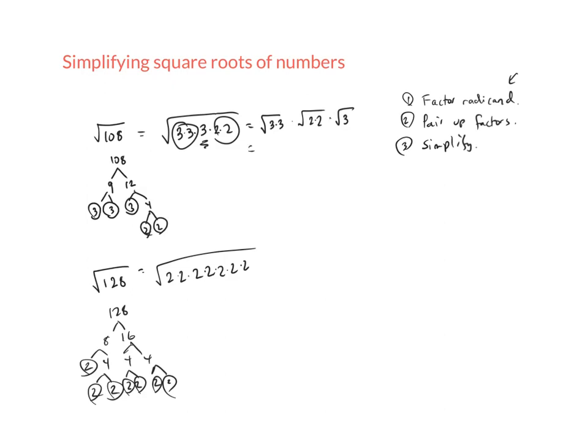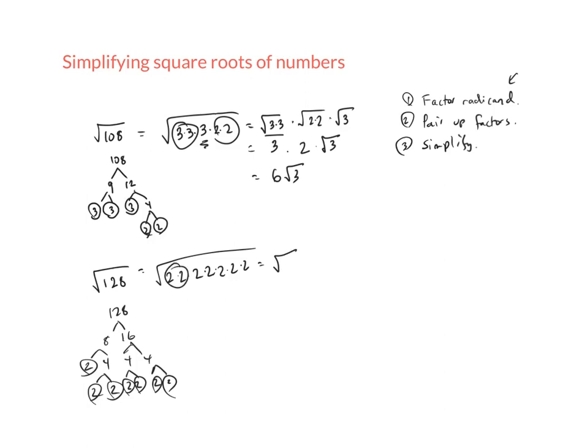Now, this would be the square root of 9, right? And the square root of 9 is 3, not 9. I just wrote that number 9. That's why you want to look to pair up the factors, because you'll get something nice and pretty out of it. The square root of 2 times 2 is the square root of 4, that is 2. And then the square root of 3, I can't simplify that. I'm going to leave that as the square root of 3. So when I have 3 times 2 times the square root of 3, that's 6 times the square root of 3. I'm going to do the same thing on this bottom one, just without all talking.